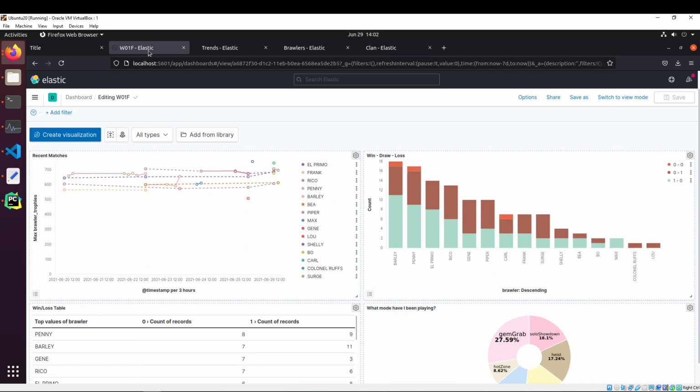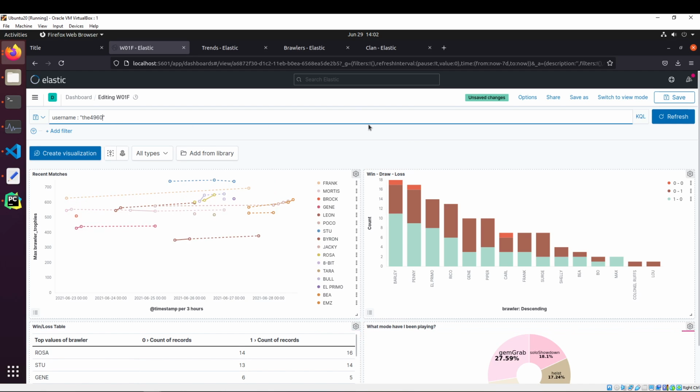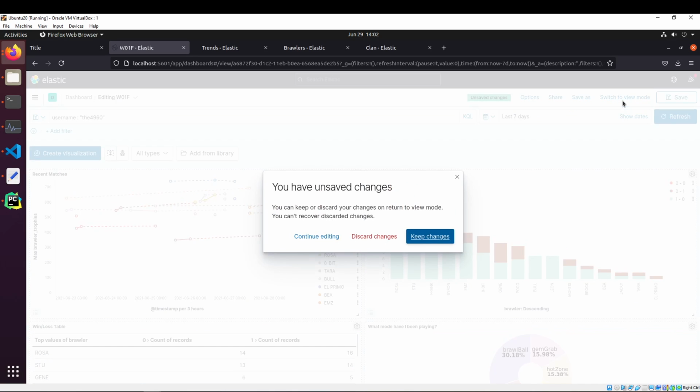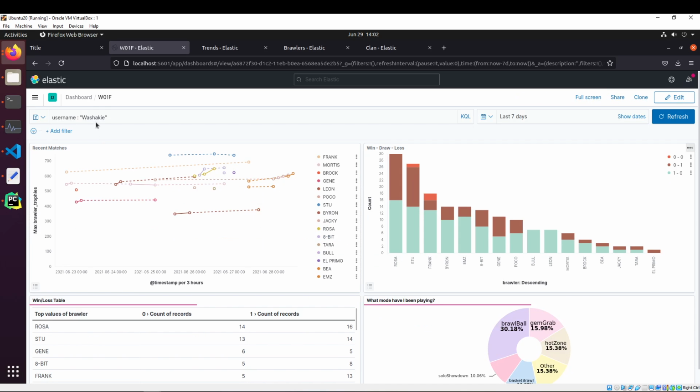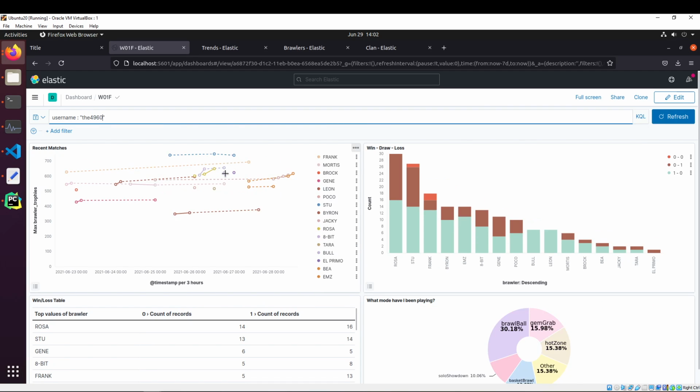I also have a more personal point of view where I put in a specific username. And this will show my trophies for my individual brawlers going up over time. Although it is one match behind, so you have to do another match for it to update correctly, but then that match will be left out. So the latest match is always left out of this data. It's kind of weird.